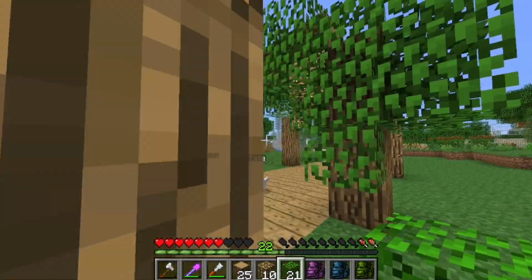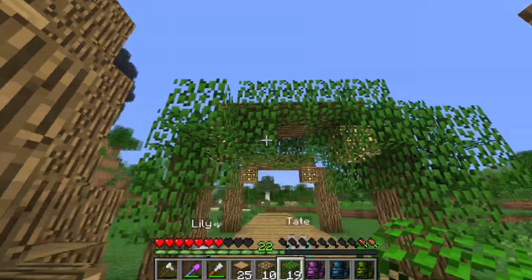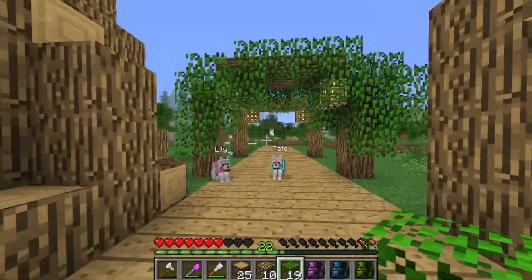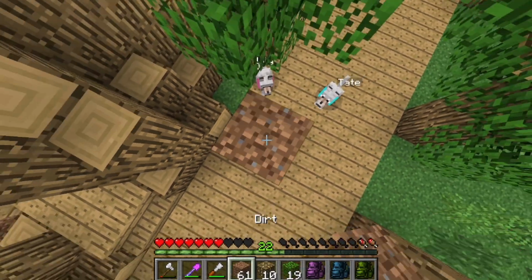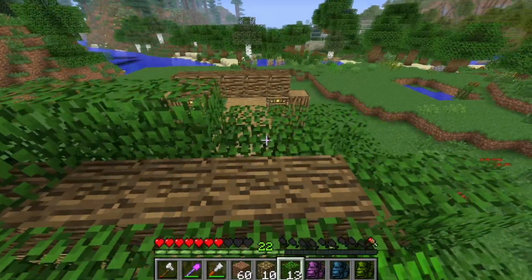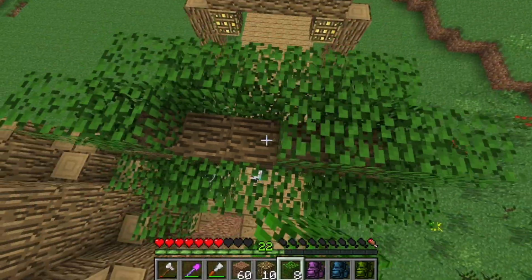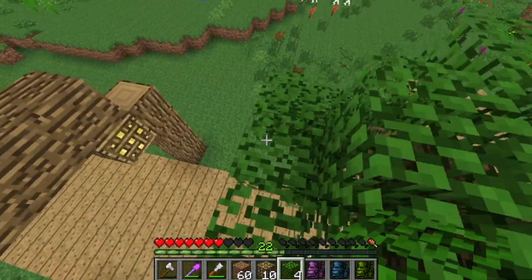So there we go. Look at that. Oh man, this is looking so nice. All right, just one step at a time as we work on the zoo together. Things will come together very nicely. All right, so I'm going to put some leaves right here. And then these will be a little forest arch tunnel.